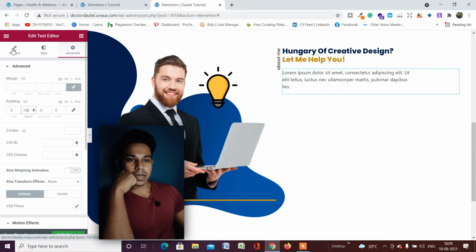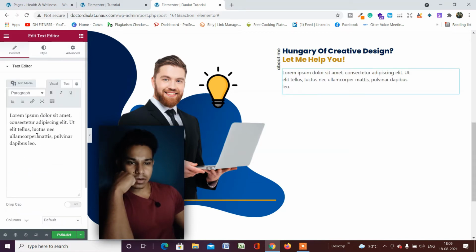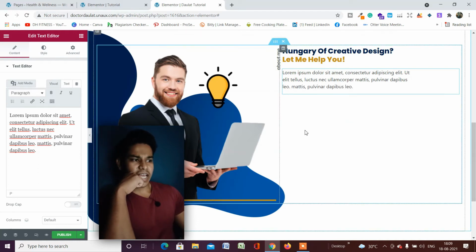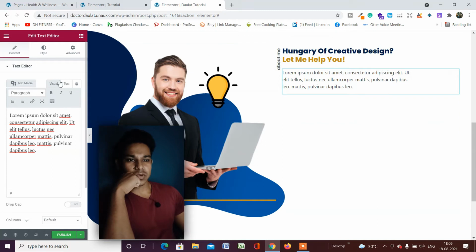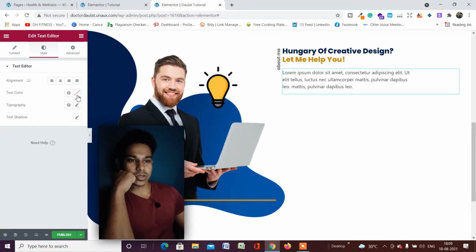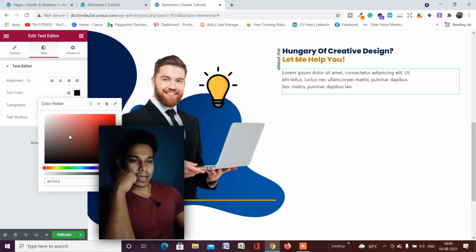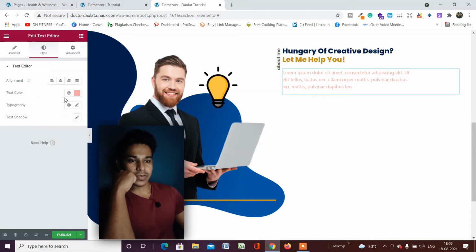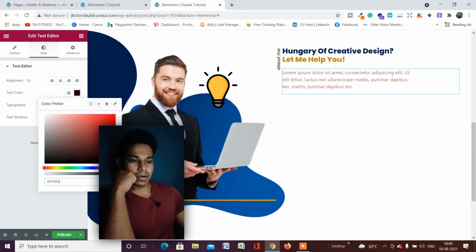Let's add a little bit of text in that. Just copy the text from here, click here, give a space and just paste it. But as you can see, this text is very thin. We have to increase the weight of this text. So come here and make it black. Just select this primary color which we have. Now we'll go with complete black.